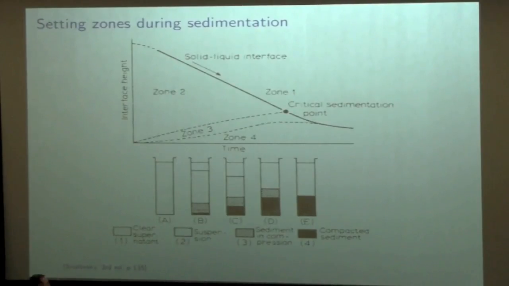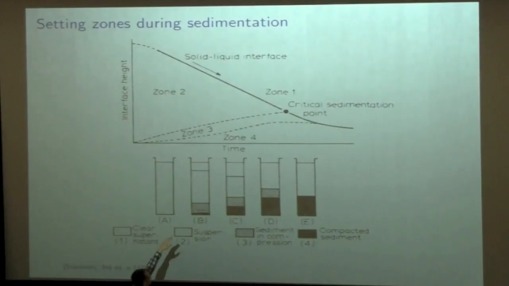And after a few minutes or seconds, we start to form this bottom layer of sediment in the very dark color, compacted sediment. Above that, we have a region which is sediment that's in much higher concentration but hasn't quite settled out yet. And then we have the rest of the suspension at the same concentration that we started off with above that, as that third layer.